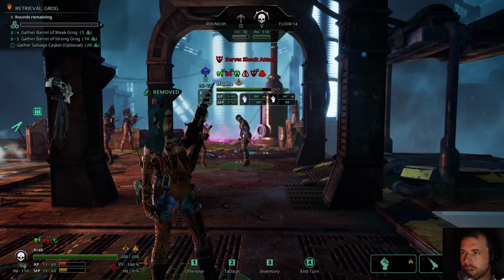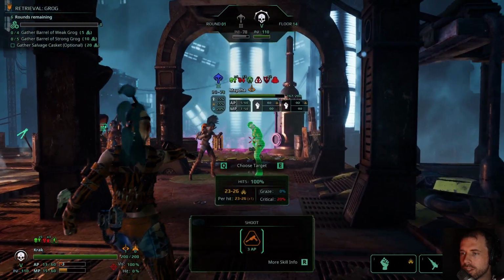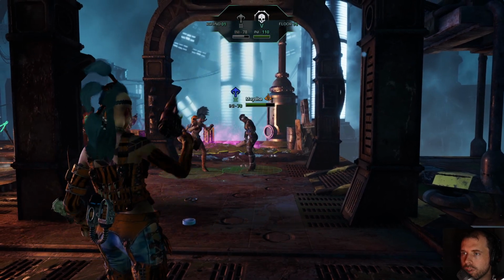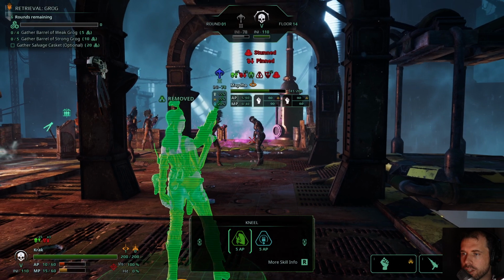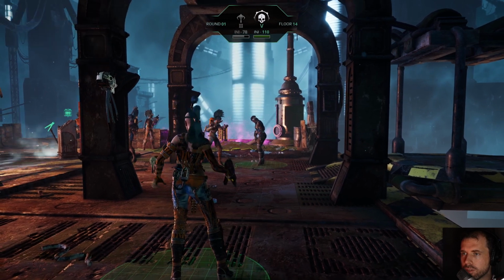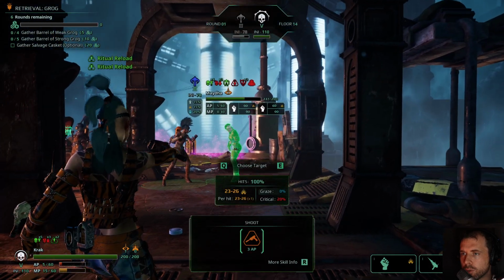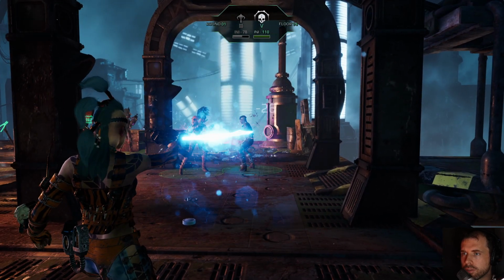Okay, that doesn't do much damage. That probably does more stun than anything else. Oh, we still have the 3 AP shoot. Beautiful. Well, that's not bad. Well, sure, we'll reload again. Maybe I should have left the reload, actually. No, apparently not. I can just keep doing this back and forth. Crazy.